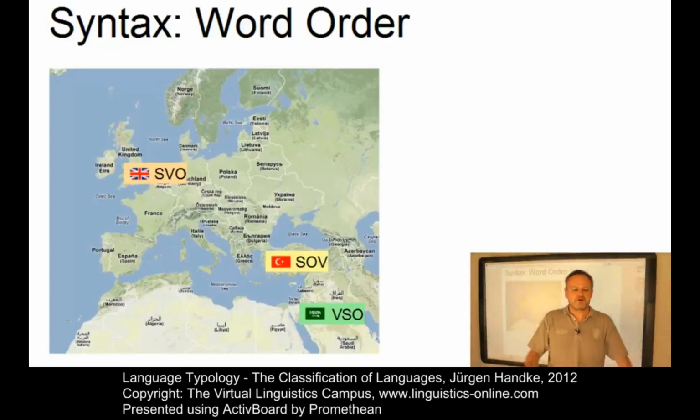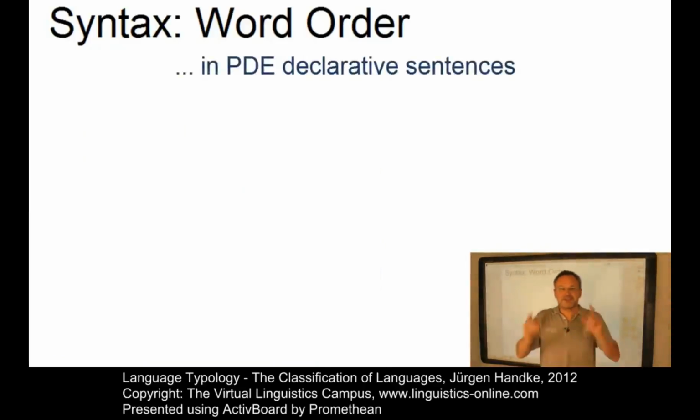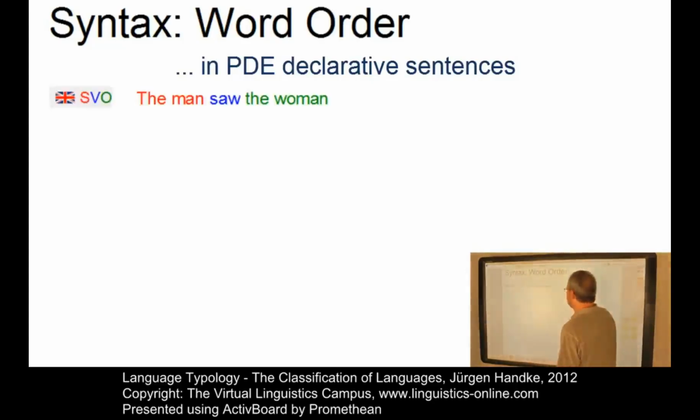The main question arises now, how do we establish the basic word order of a language? Well, let us illustrate this with present-day English. In present-day English, declarative sentences, and these are the sentence types we are going to explore, the following word order types can be found, or not. We all know that English has many examples where we have the subject indicated in red, then the verb, blue, and the object represented in green. The man saw the woman. No problems with that word order.